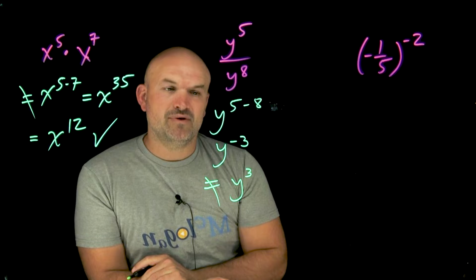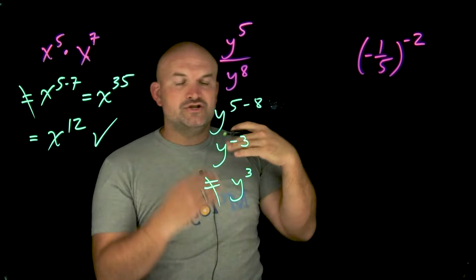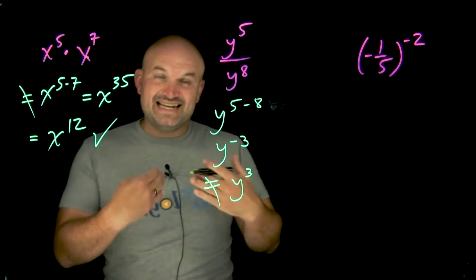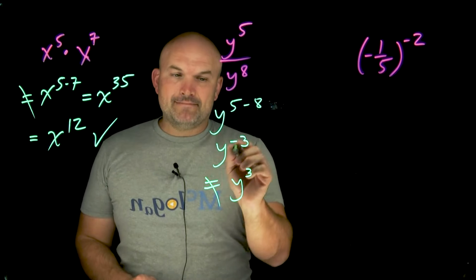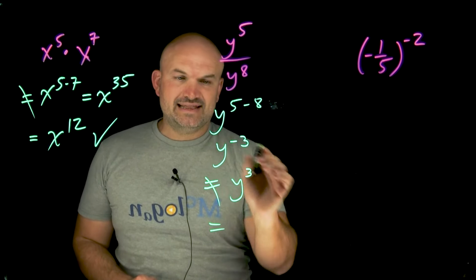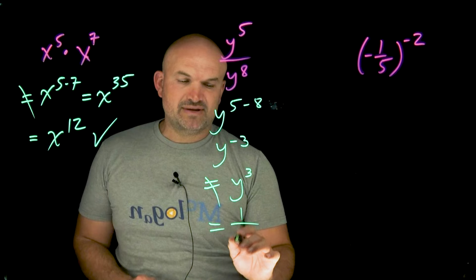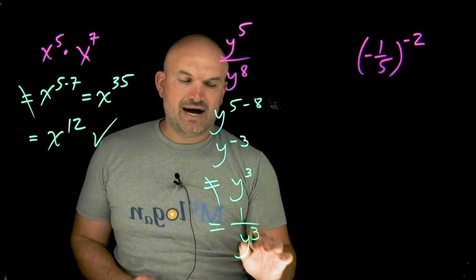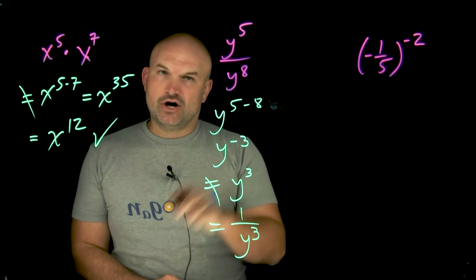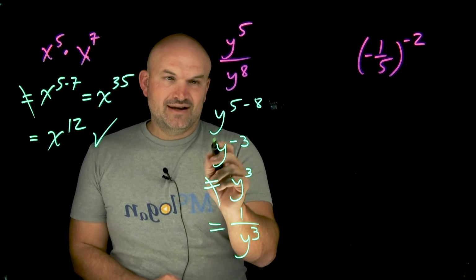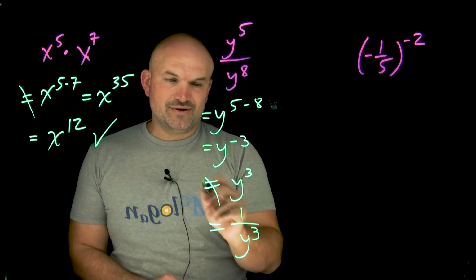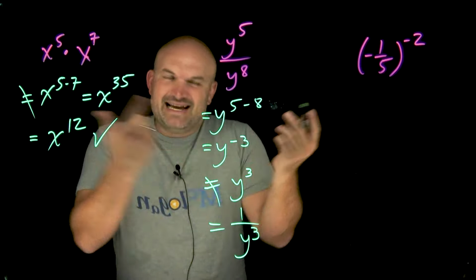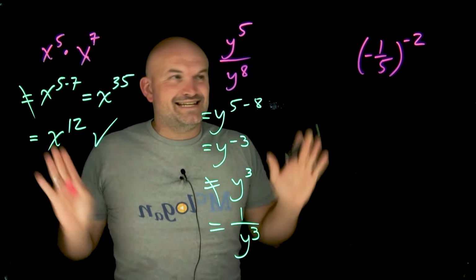No, ladies and gentlemen. Remember, when you have a negative power, the only way to get rid of that negative power is to reciprocate. That means you need to put this in the denominator. So therefore, this is going to be 1 over y to the positive 3. This happens all the time. Students get to this answer and they're like, yeah, that's it. That's what we do. But then they flip it, or they just kind of get rid of the negative like, I didn't see it. Don't do that.